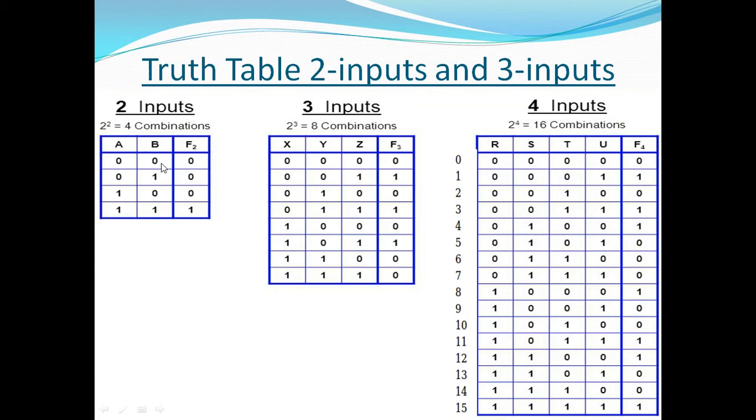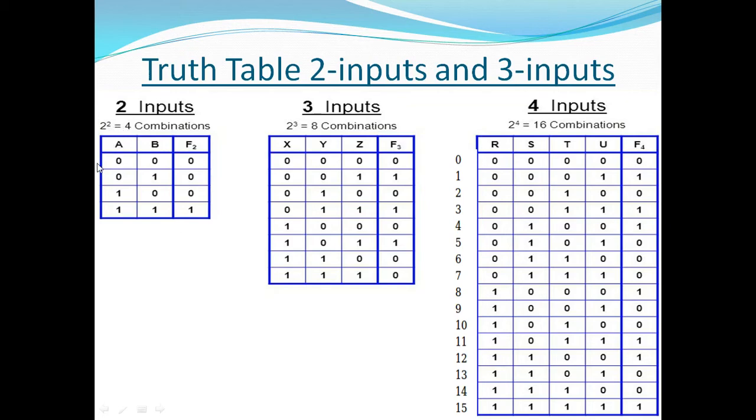If we notice these values, they are nothing but the binary equivalent of the decimal values. This is the binary equivalent of 1, 2, 3, and 4. This is combination 1, 2, 3, 4, 5, 6, and so on. And this is the binary equivalent of 1, 2, 3 up to 15. See, 16 combinations are there, so these are the possible values of 0 to 15. These are 8 combinations, so from 0 to 7.